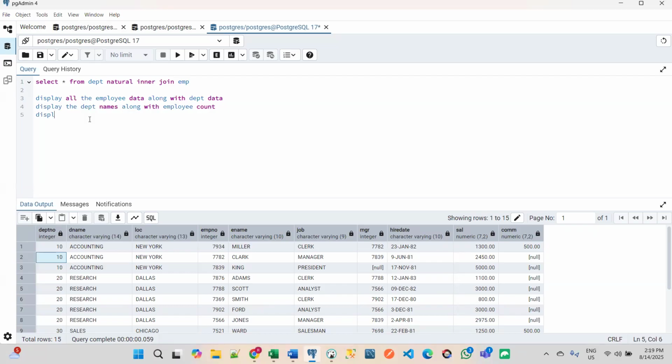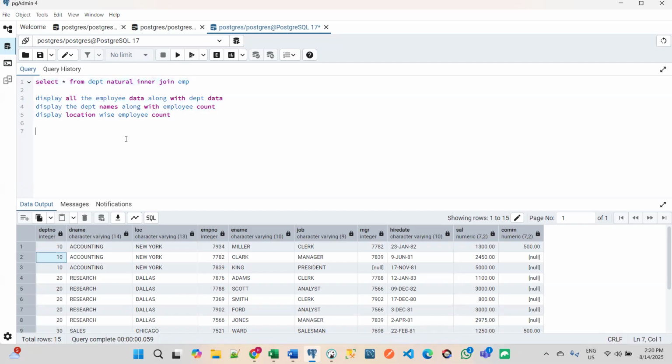And display location wise employee count. So this is the requirement.